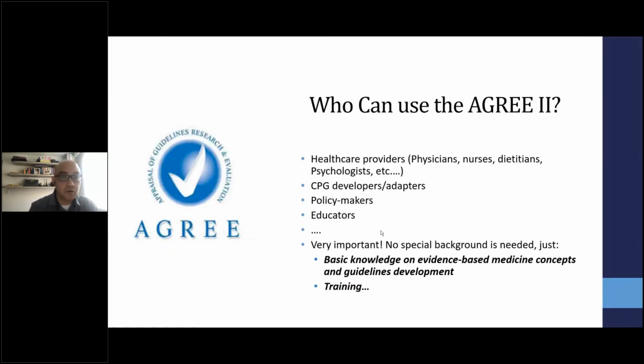Who can use AGREE? Anyone, any healthcare provider, physician, nurses, dietitians, psychologists, or people who are developing guidelines, or people who are interested in adapting guidelines, or policymakers, people who need to take decisions about drugs, about healthcare services reforms, changes, decisions, educators, people who are interested in teaching at a graduate or undergrad level about critical appraisal of guidelines. And very important, there is no specific background for it. There is no need to have a master's degree in clinical epidemiology to apply AGREE.